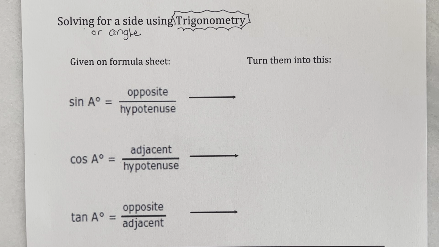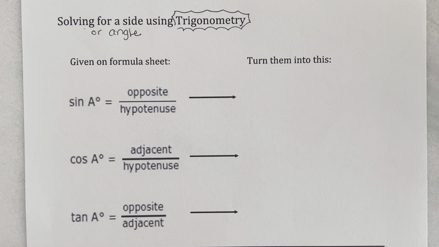No one is going to give you this formula triangle. You have to create it from over here. You're going to have one for cosine. Adjacent goes on top, cosine A goes over here, and hypotenuse goes here. And then for my last one with tangent, opposite goes on top, adjacent, and tangent A. Don't forget to put this little A degrees, like that, attached to the word tangent, attached to the word cosine, attached to the word sine. Just make sure you include that when you put that over there.